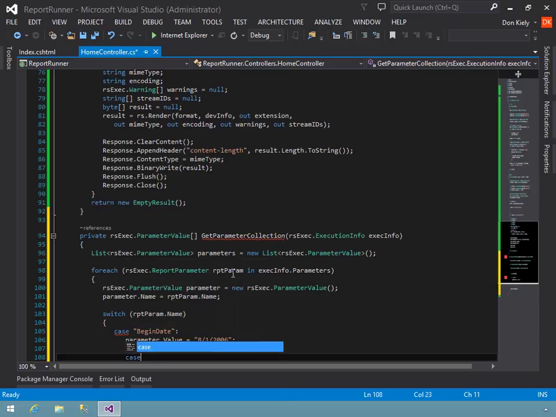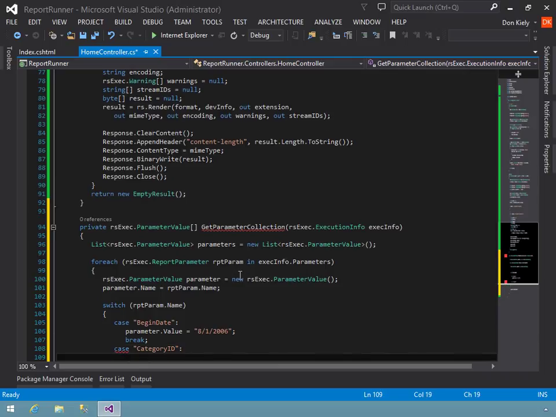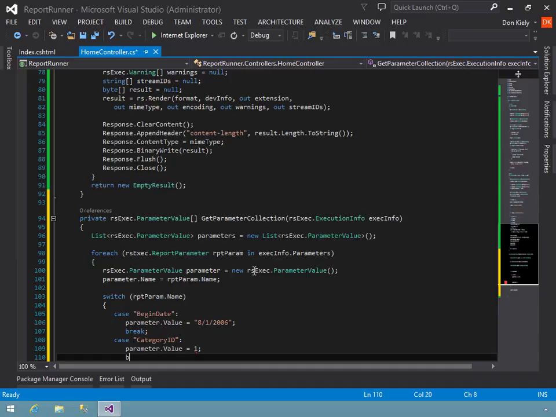And then the next one I need, I'm going to do these in alphabetical order, is category ID. So this is where I have a report where the user selects a category. Bikes, I forget, accessories. There's 4 different major categories in the AdventureWorks LT database. All right, so this parameter value I'm going to set to 1, which is bikes.